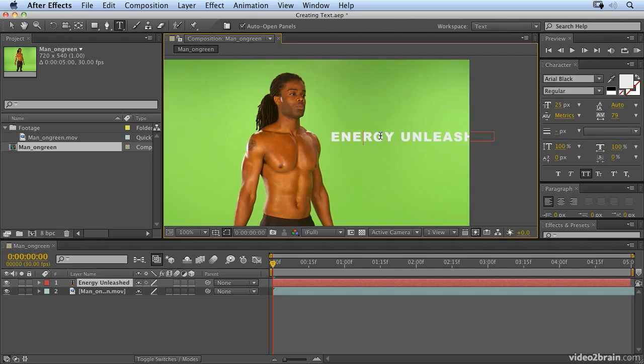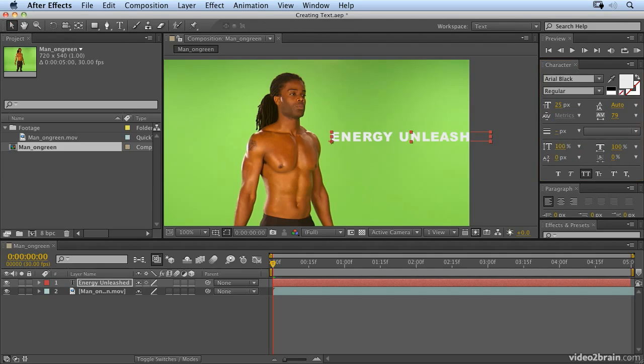So to kern the spacing, we move the insertion point between the characters we want to kern, and then we have access to our kerning values, and we can start to move letters closer together or further apart, depending on the shape of them. And what we want to do is achieve a kind of even amount of space between each of the letters, an apparent even space. And of course, you can use the up and down arrow keys also on kerning as well. So that's a little bit about the character panel. There are a couple of other things to point out.